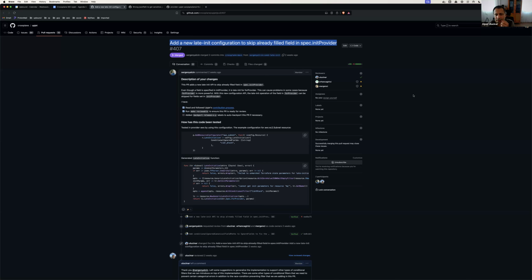In my opinion, we could roll out this change as a generic configuration, part of the default resource definition of Upjet, because of the reason that I mentioned before. If somebody gives a parameter under spec.initProvider, I think we should not be late initializing it under spec.forProvider. But we did not do this generalization.